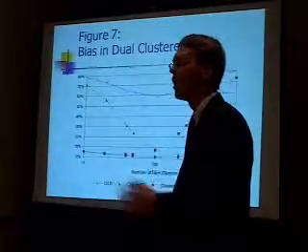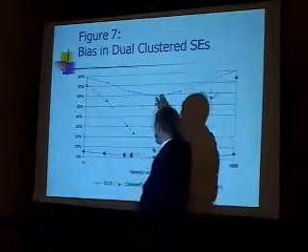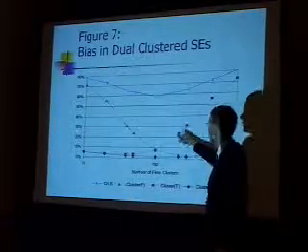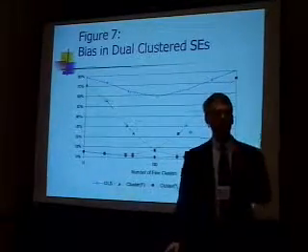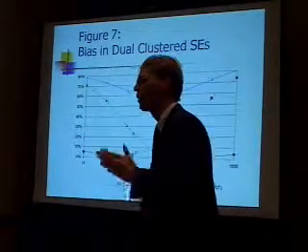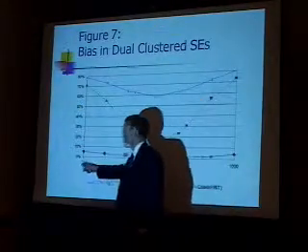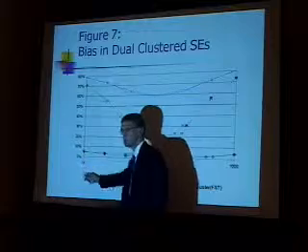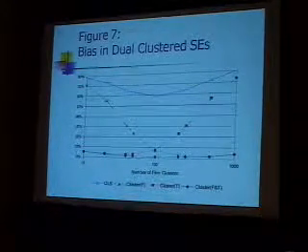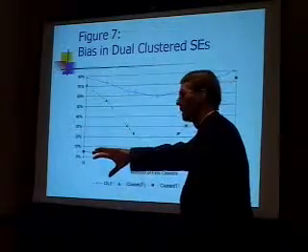Given the time, I'm going to show you one picture and no table. There's 4 things here, or 4 kinds of estimates. There's an OLS estimate, clustered only by firm, clustered only by time, and clustered by both. The firm effect is about 1/3 of the variation, because I want a big firm effect. The time effect is about 1/3 of the variation, because I want a big time effect. And what I do is I have 10,000 observations. 10 firms, 1,000 time periods. Or 1,000 firms, 10 time periods. Because I want to know how number of firms relative to number of time periods drives this, holding the sample size, holding the rho x and rho epsilon constant.